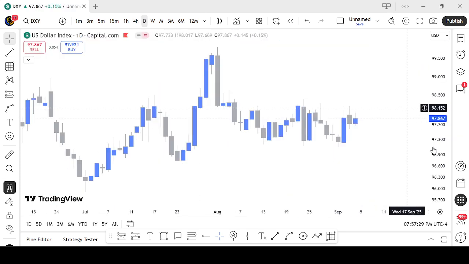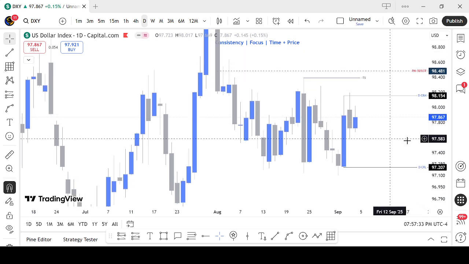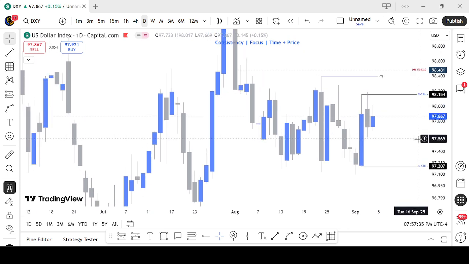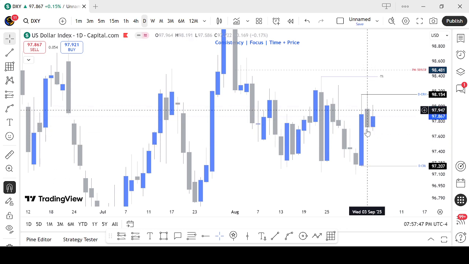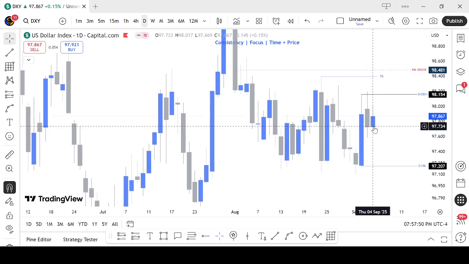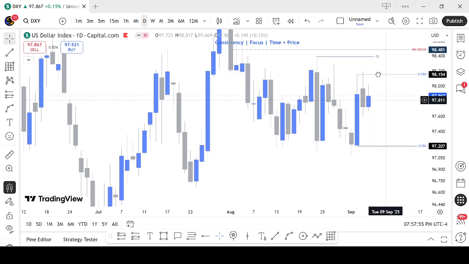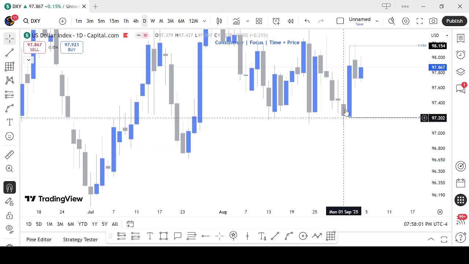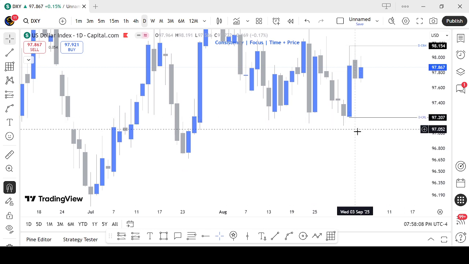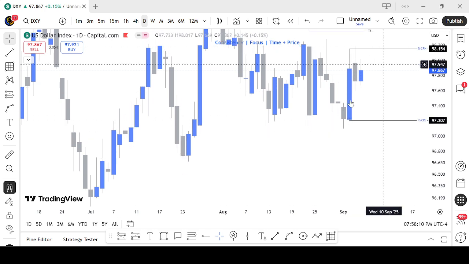So let's go to the DXY. In contrast to the dollar index, just like I've shown you guys yesterday, I was expecting the dollar index to come all the way to this volume imbalance. But yes, we also fell short of it, and today's candle is an inside day candle for both currency pairs. So now we are anticipating for the dollar to come all the way down to our daily CRT candle. This is our CRT high has been taken and we are seeking for the CRT low.